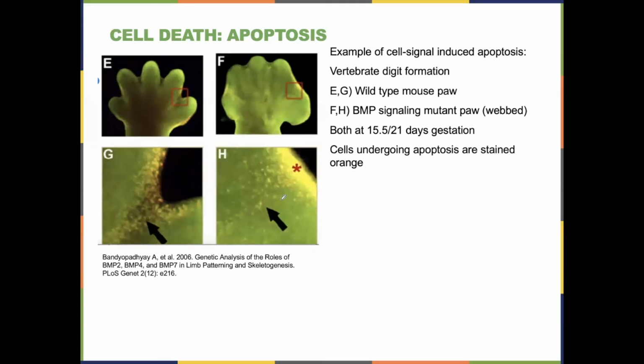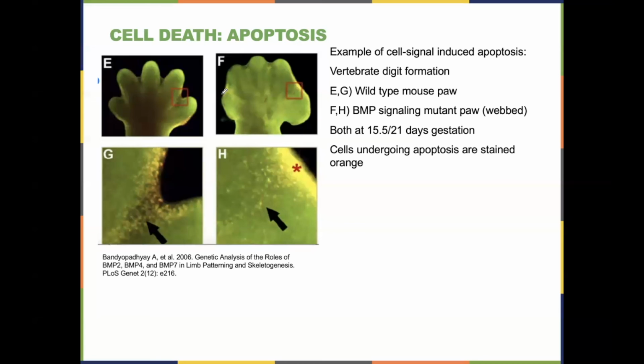An interesting aspect of this is that there are certain animals, when you think about them, that actually have webbed paws or feet. For example, ducks. It's actually been shown that the reason that their feet are webbed is when you compare the development of their feet to similar birds, they actually don't activate the apoptosis pathway in the same way that other birds do. And so rather than developing those separated toes on their claws, they end up developing the webbed feet. The same is true when you compare mouse paws like this and bat wings, where bats' wings, if you're familiar with them, are actually a kind of webbing that exists between the fingers on their hands.